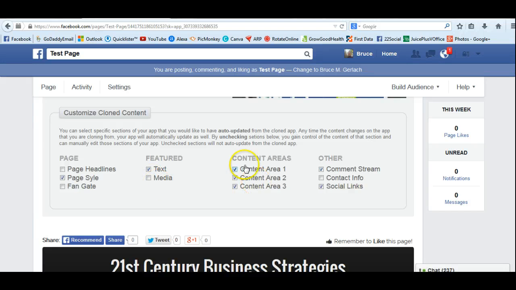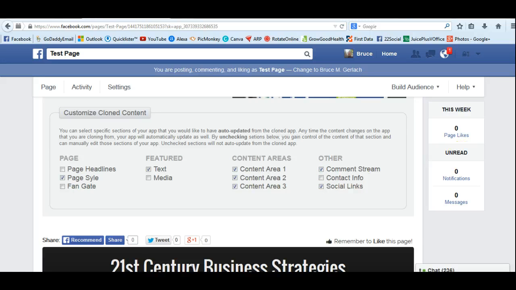The media is unchecked. These are the content areas. Content area 1, 2, and 3 with the hangout and the video at the end and the one image of the nurse that's texting. All this can be edited from here. All the text and content and headlines. Okay, so I would leave those though. They're fine unless you want to change the video. And content area 3, you can just untick that. And comment stream, leave alone. Contact info leave unchecked, and your social links, just leave them checked.